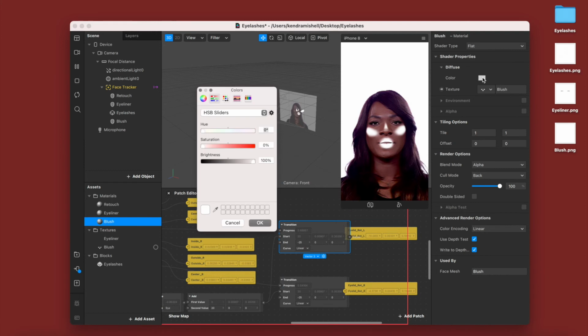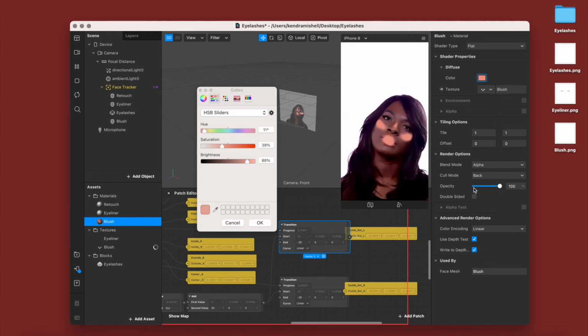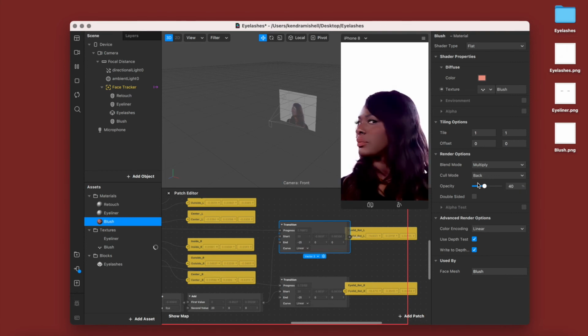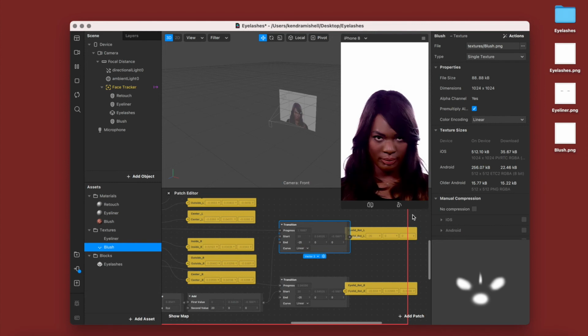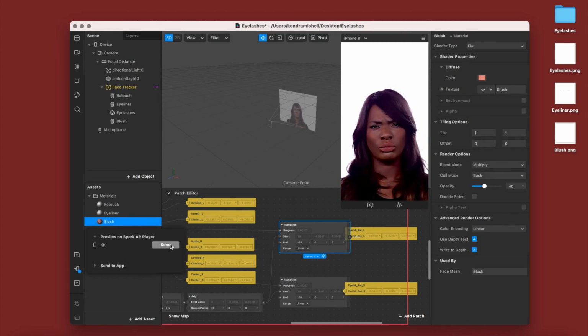So we're going to click on color, and I like to do kind of like a reddish brownish so that it looks like a blush and a contour. Hit OK. Then you want to hit multiply, and then you want to bring this down to like 40. And make sure you select no compression on everything. I'm going to send this to my phone.